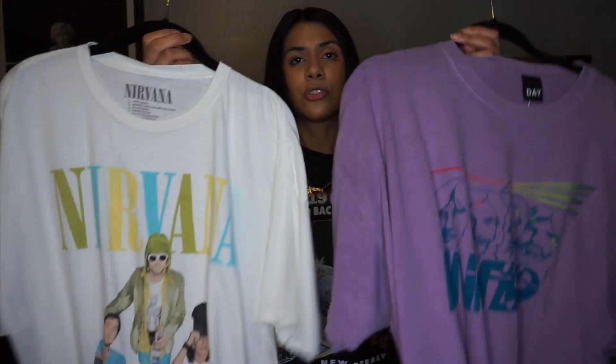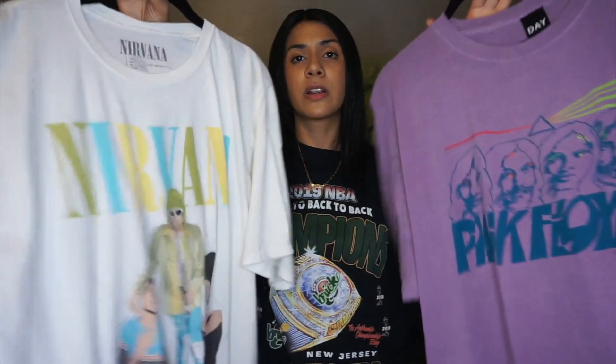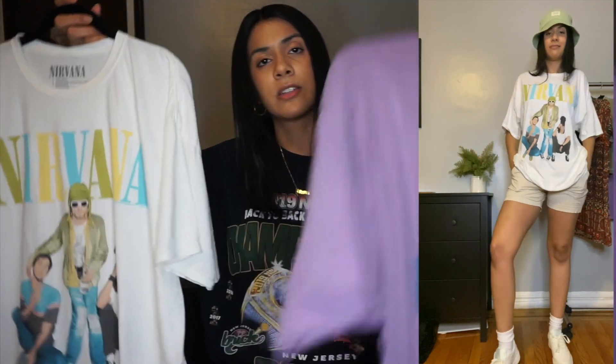Next up I'm going to share these items together since they're both the same type of item — two oversized t-shirts. These are very simple to style. You can wear them with some biker shorts underneath, which is something I like to do. A lot of people wear t-shirts as shirt dresses, but I'm five-nine so I have to wear shorts underneath. Just pair a nice oversized t-shirt with biker shorts and cute sneakers — something simple, casual, and great for a cute date night.